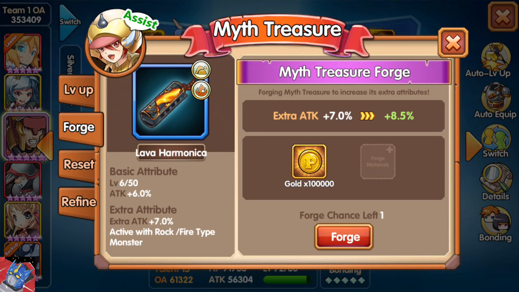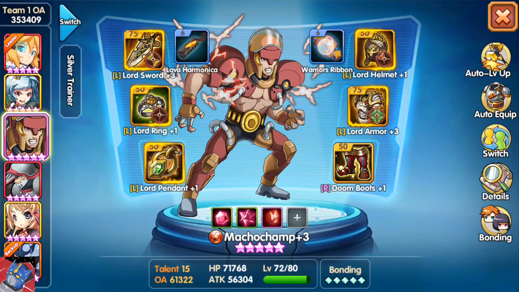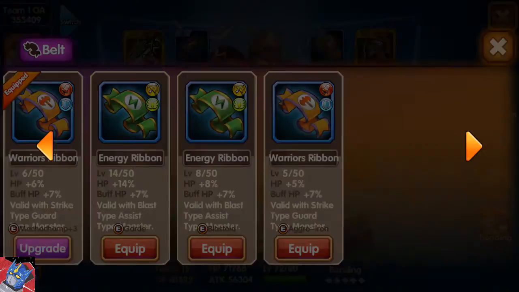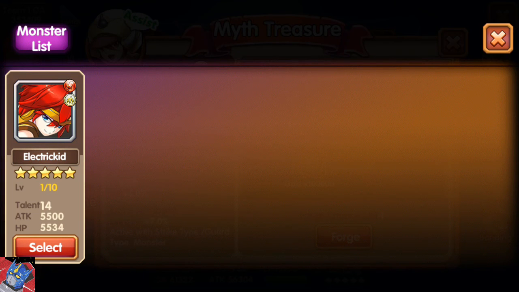However, to utilize the forging, I have to use a 5-star monster. Now, you'll see I only have Chansey on here. That is because she's the only rock type that is available to use in my monster list. I'll go over here to the Warriors ribbon and show you on the forge I have an Electric Kid. That's because he is a strike type to match the Warriors ribbon.